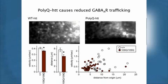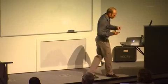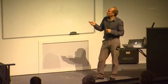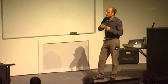To look at this, Alison did some cell biological experiments where she imaged the transport of these GABA receptor containing vesicles. These are vesicles of GABA receptors labeled with GFP. And she did this imaging in a striatally derived cell line from either a wild type mouse or a mouse that has been engineered to contain an expansion in this polyglutamine repeat within the huntingtin protein. And then she looked at what happens to the kinetics of the transport of these vesicles. She found there was a small decrease in the velocity of transport of the vesicles and also a significant decrease in the run length of each vesicle. And this is over quite a short period of time. So this suggests that the mutant huntingtin protein is likely to impair the delivery of these GABA receptor containing transport vesicles mediated by the HAP1 KIF5 complex.